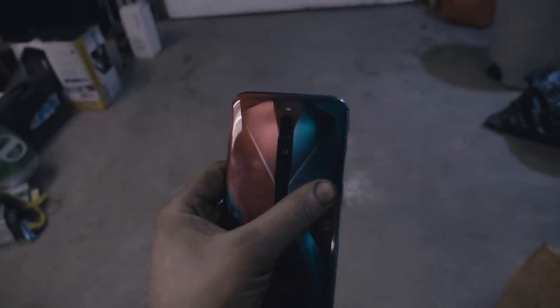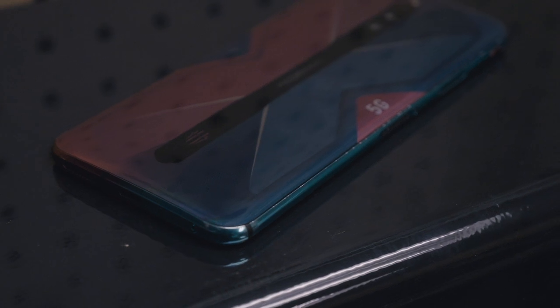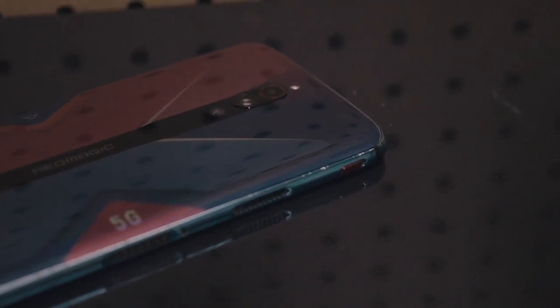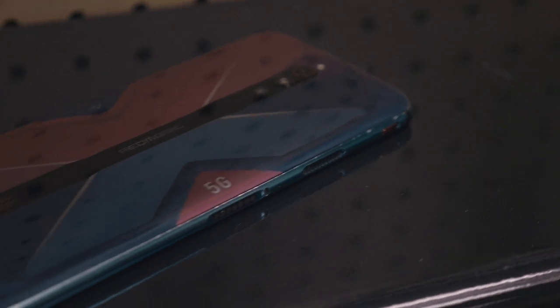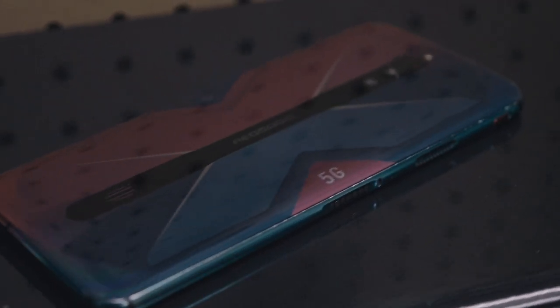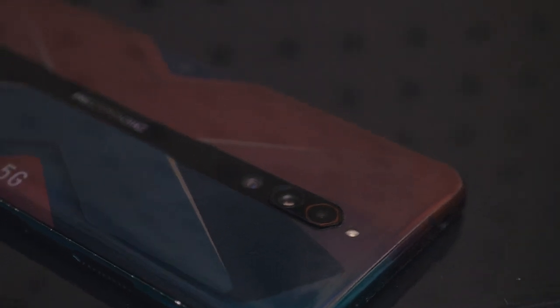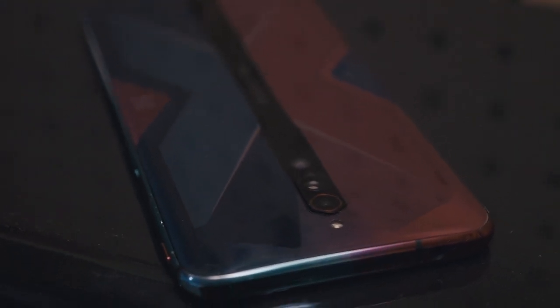One thing I tried to mention was that the blue paint is starting to peel off. You can see all along the edge it's chipping, and I've never dropped this phone — that's just from normal use and having it in my pocket. It's wearing off only on the blue side, where some of the anodizing didn't actually go on all the way. There's also a scratch on the lens that has the red ring around it. Again, never been dropped, normal use, and the glass scratched — it's definitely not super high quality glass over the lenses. If you get one of these phones, get a case that elevates higher than the lens because it's going to scratch.